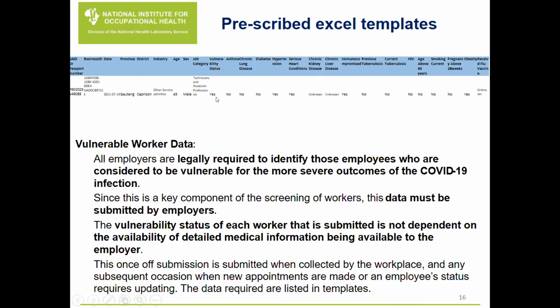So one thing also to note is that our templates, the first row is pre-populated as an example to guide you. So when filling in this template, please make sure you delete the example that is pre-populated before you put in your data or before even converting it to CSV and submitting it. Make sure that only your information is on this data and the example is not part of it.